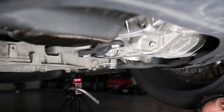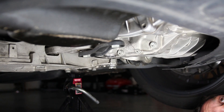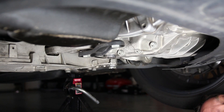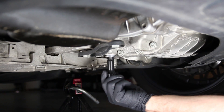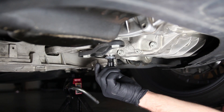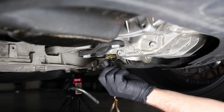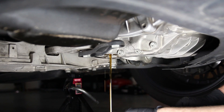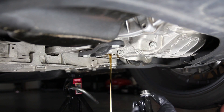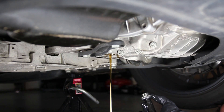Underneath the GTI, the transmission is on the driver's side. The drain plug for the DSG is right here — it's a 14mm Allen. Break it loose, then take the socket off the ratchet and finish by hand to control the drain plug better. Temperature affects how fast it comes out; a cold car means slower flow. There are actually two drain plugs — this main one keeps the fluid in, and there's a second one that's like a level-checking plug.